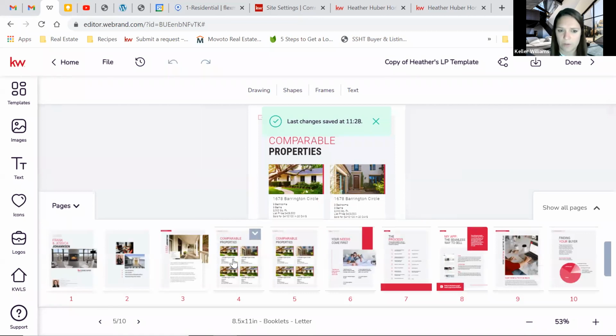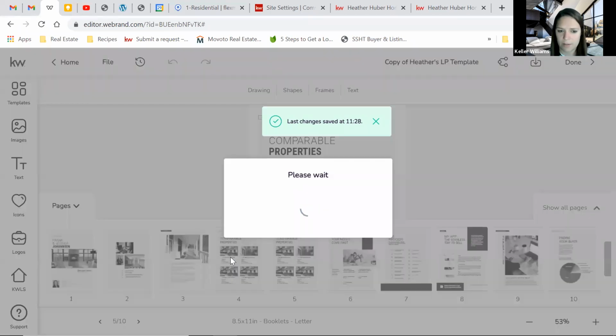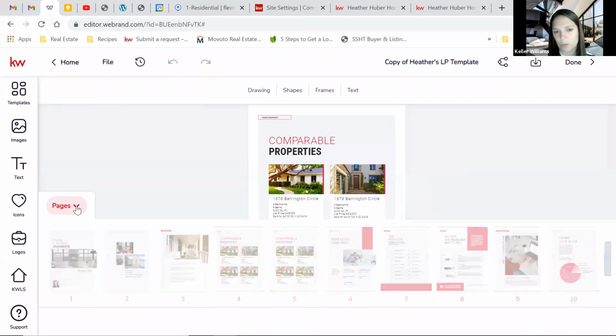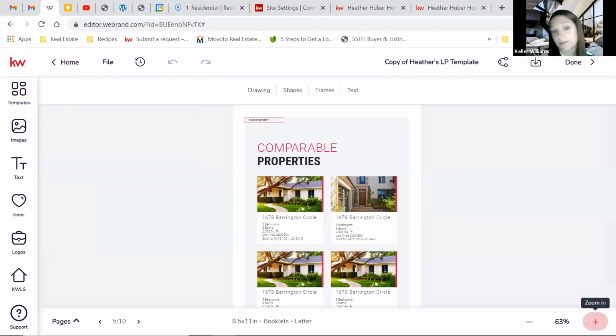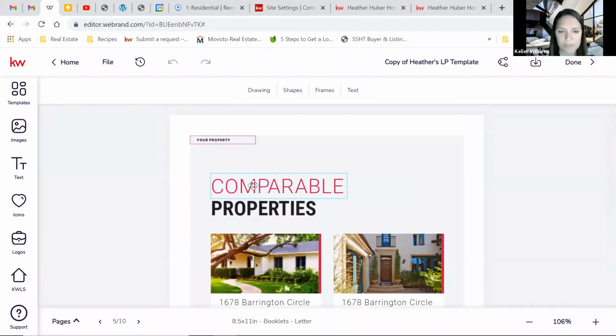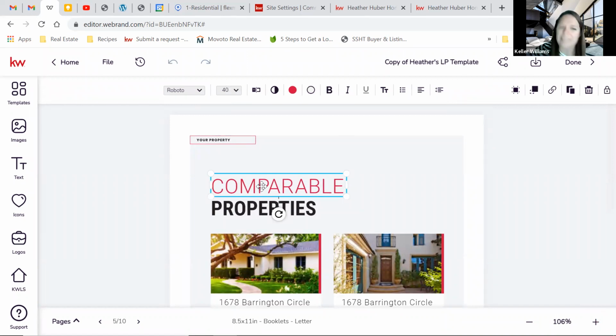So there you go. Now we have one here, comparable properties 1, comparable properties 2. So maybe I want to say comparable properties continued. I don't know that I need to, but I kind of like this red box. And this isn't like Microsoft Word where I could select these 3 letters and make them a different color or a different font. It's kind of weird in that each new font has to be a different box.